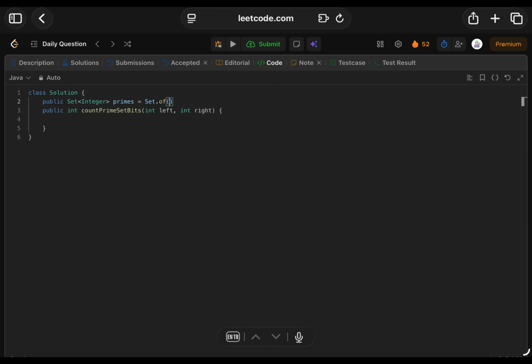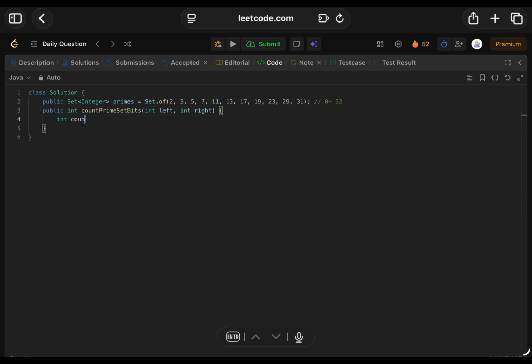It is 2 and then 3 and then 5 and then 7 and then 11 and then 13 and then 17 and then 19 and then 23 and then 29 and finally 31. So these are the primes possible from the range 0 to 32. Got it?